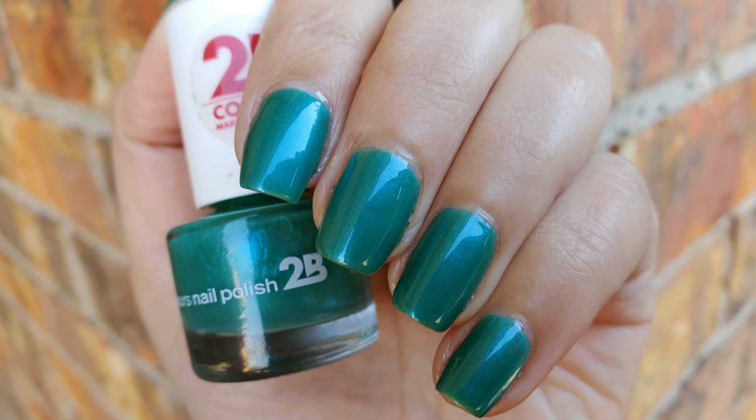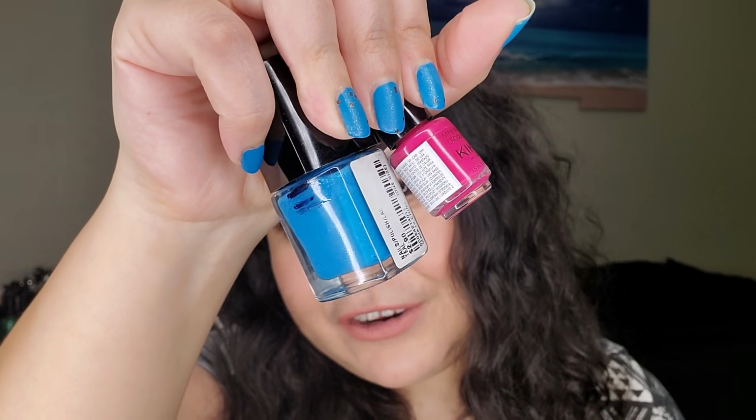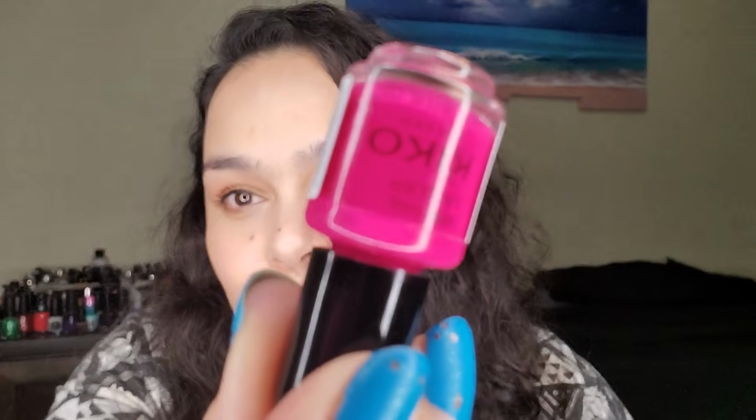I am so excited. So here you go, guys, my 3 empties and the 2 products that I was not able to finish this year. I will definitely be rolling in this mini to my Project Polish 2020. So there's a little spoiler. This one, the blue one, it's going back in my drawers. I have enjoyed this polish so much, but it's time for me to move on to other shades.